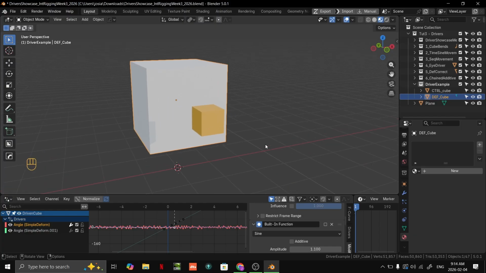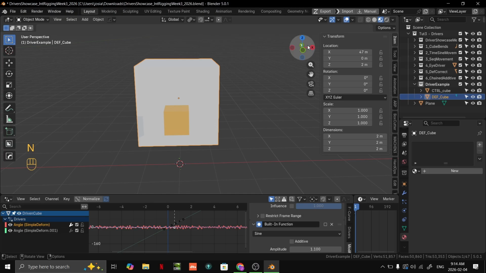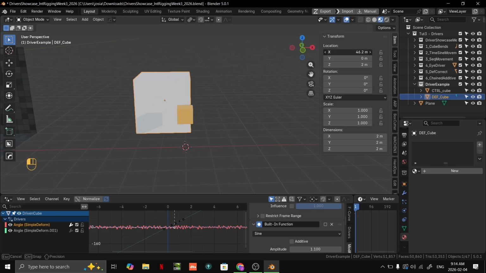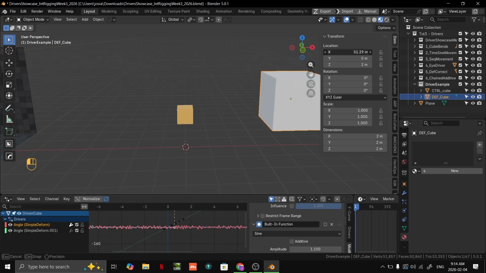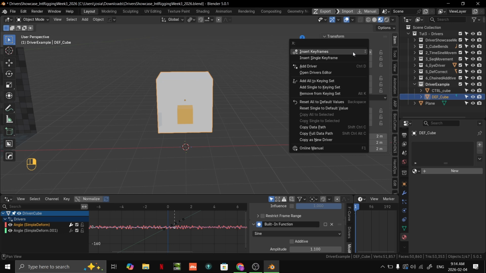And so what I'm going to do is click N to open the transform tab here. And I'm also in object mode just to make sure. I want to decide which axis I want to move this cube on. I want to do X. So right now the X is set to 47 meters. I'm just going to right click it and then add driver.